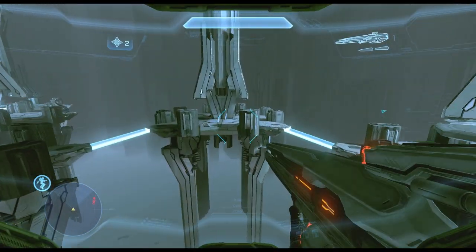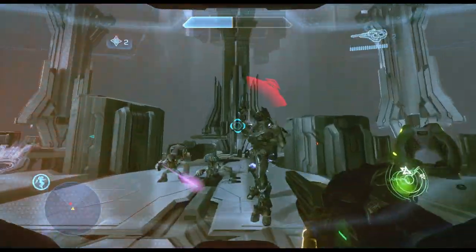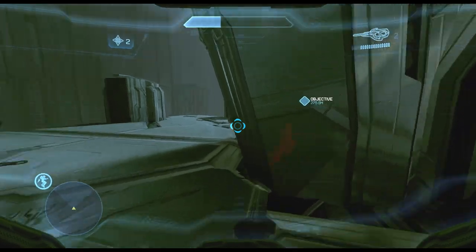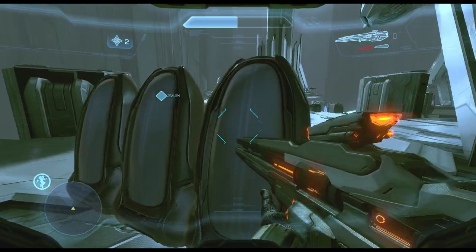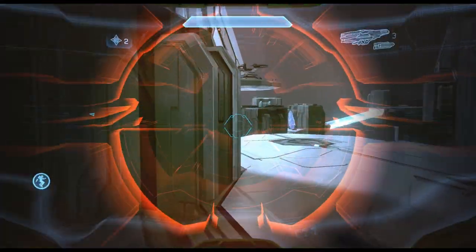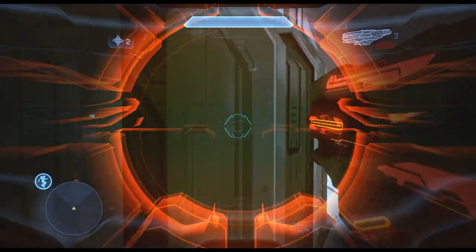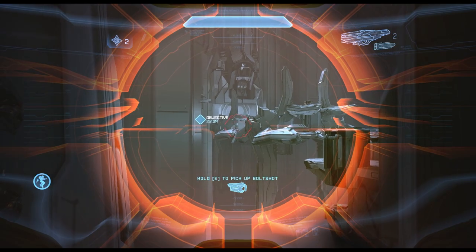Now you can use a needler for this as well if you'd prefer. But if you get close enough with the binary rifle, it can hit targets at close range. It's a tad bit risky, but if you don't feel like your aim is up to par, go ahead and just swap it out for a needler. We're gonna go ahead and just pick up an incineration cannon anyway. We're gonna go ahead and use that to take out as many enemies as we can from range.